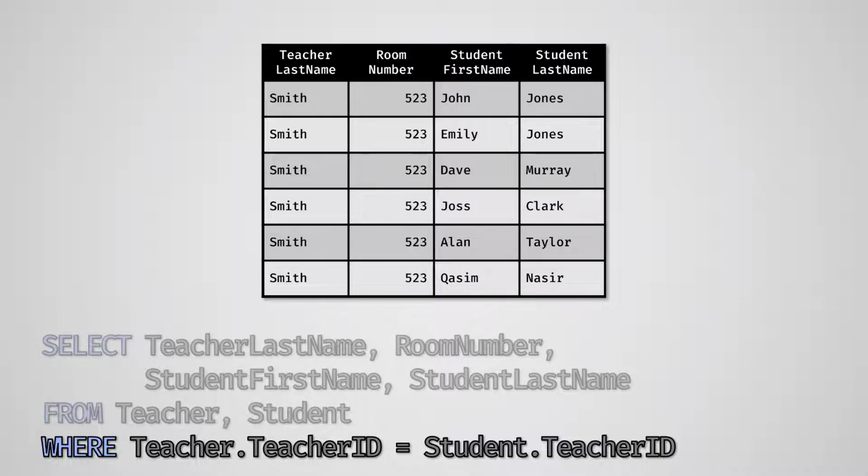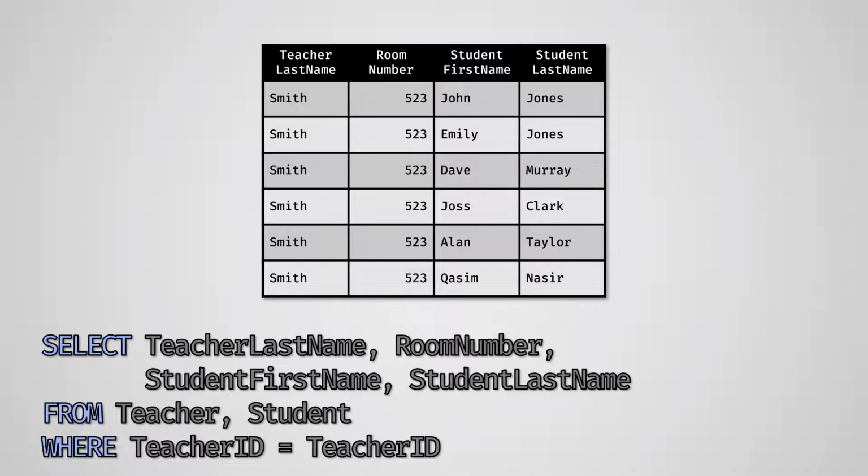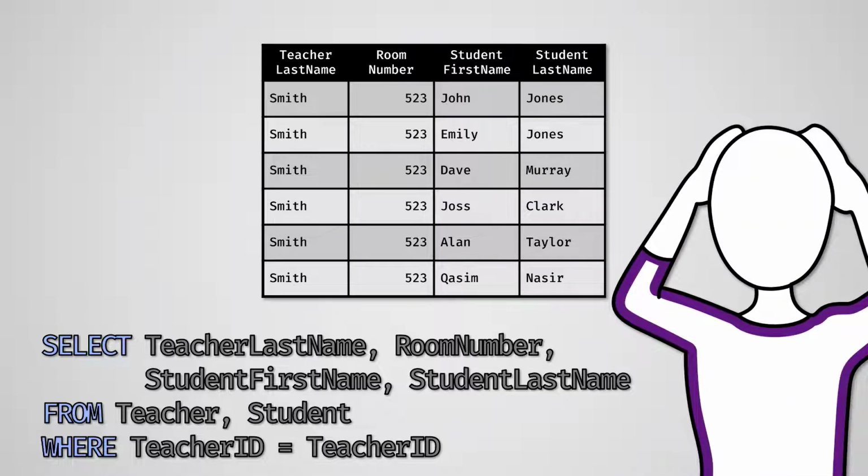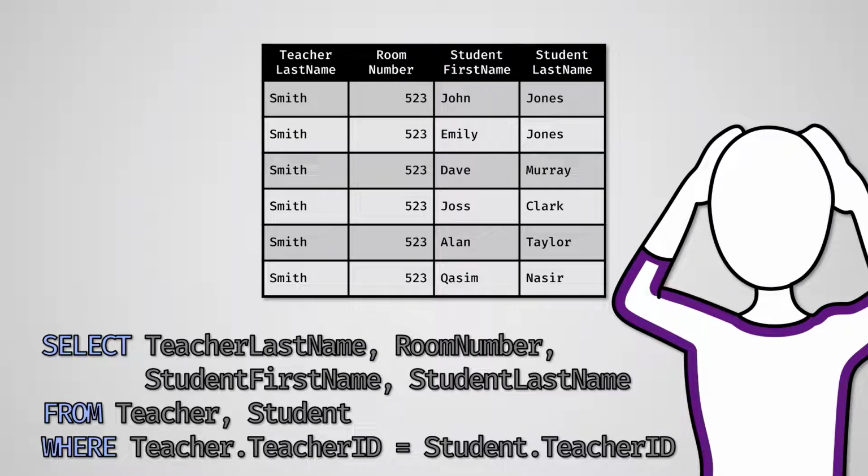Notice here that we have put the name of the table before the name of the column. This is called a fully qualified name and is used when two different tables have columns that have the same name. If we didn't have the table name in there, the where clause would be this. Consequently, the database doesn't know which table is which. A way around this would have been to have the primary key called ID and the foreign key called teacher ID. You can also add more where clauses if need be.